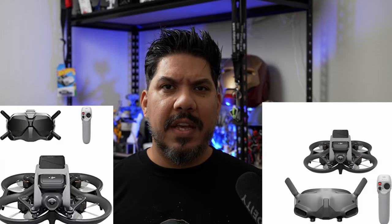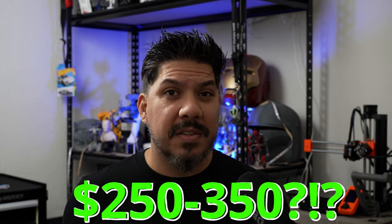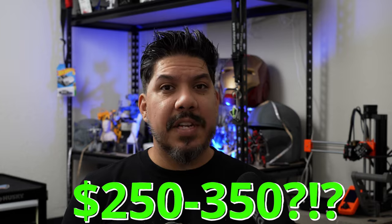That will give you the highest quality image and the highest quality recording. It may cause some people to ditch their GoPros and go with this system moving forward. It is going to have a much higher price — some people are speculating somewhere between $250 and $350 — so it may not be the type of product that you have on 10 quads like you could on the DJI system.